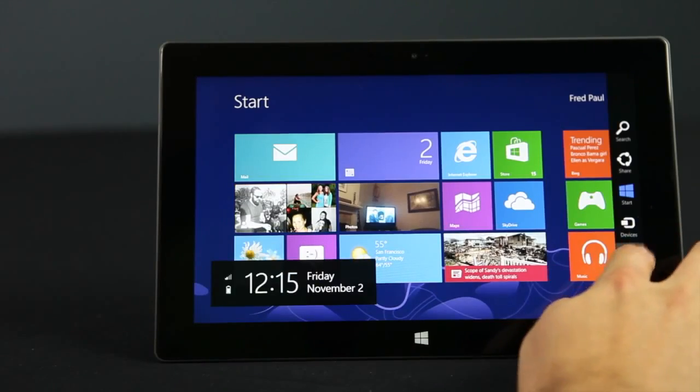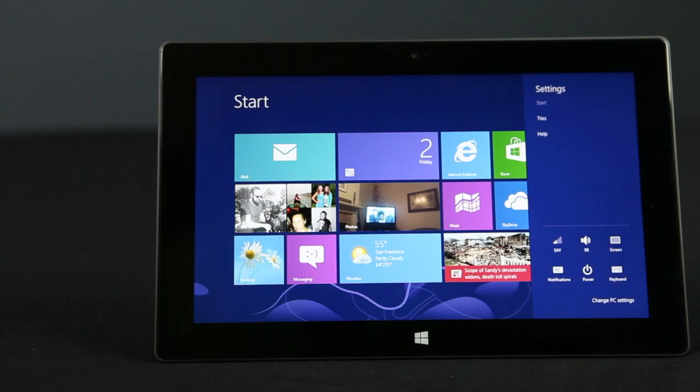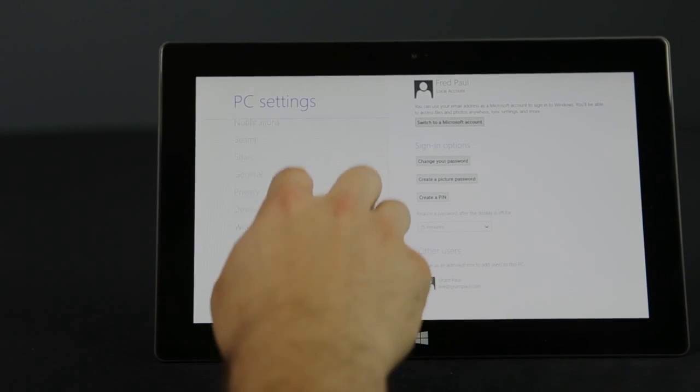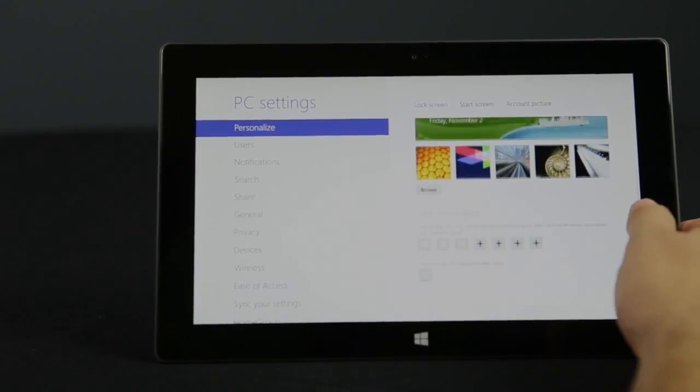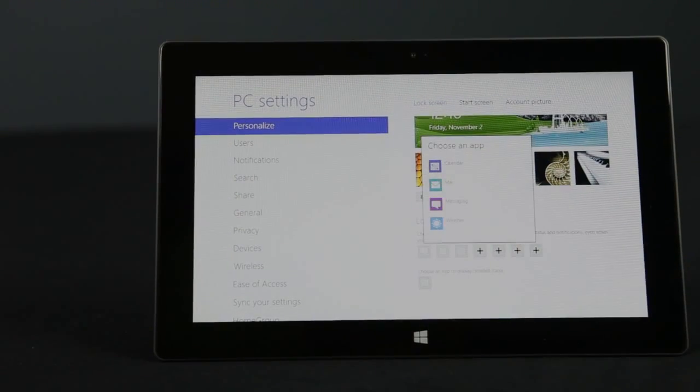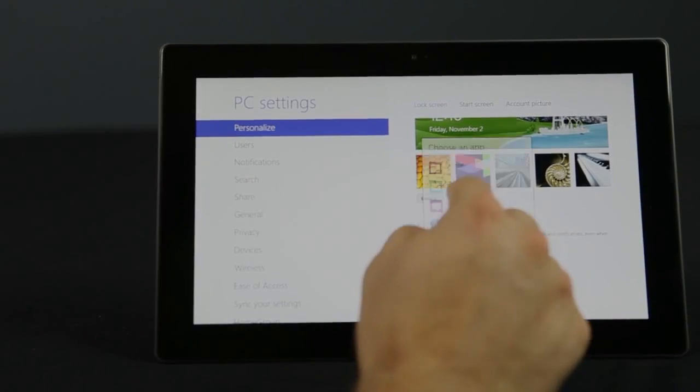A swipe off the bezel to the left brings up a quick settings menu where you can access things like Wi-Fi and brightness. There's also a second level menu where you can get into more detailed settings and do things like customize your lock screen with different wallpapers and widgets.